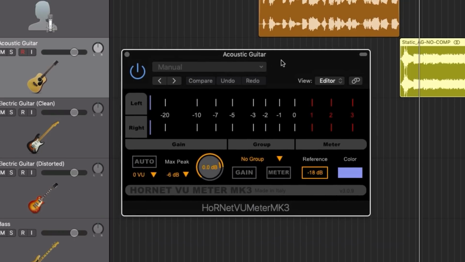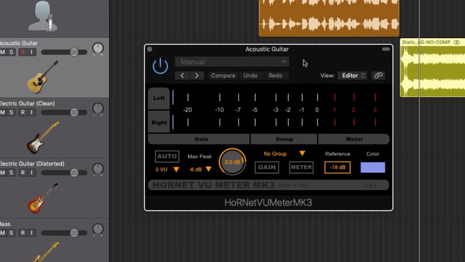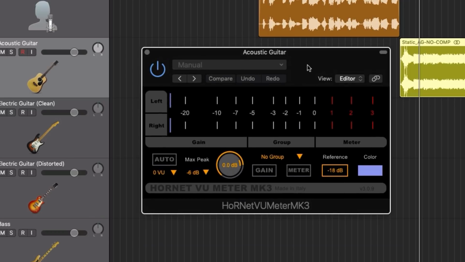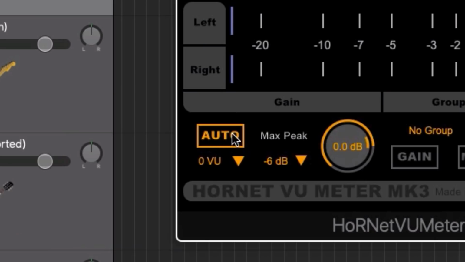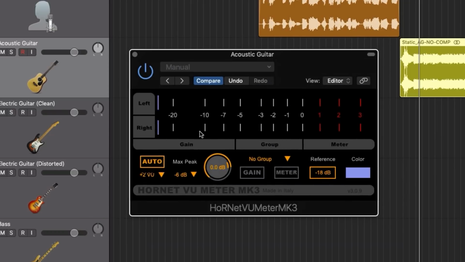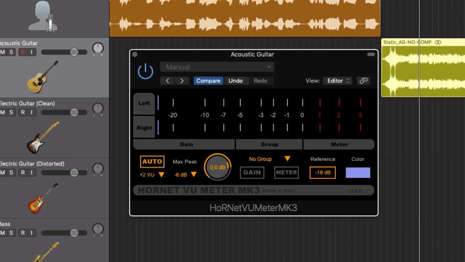So I found this plugin a while back. I actually had one of the MOAM team members tell me about it. I've never gone back. Here's why it's so great: this auto feature that it has. You can set a particular VU level. I like to set it at +1 or +2, and it basically turns the volume up and down until it's peaking at +1 or +2 VU, which makes gain staging so much faster, because you can open up 10 of these and then hit play, and it gets rid of all of them, all in one go.